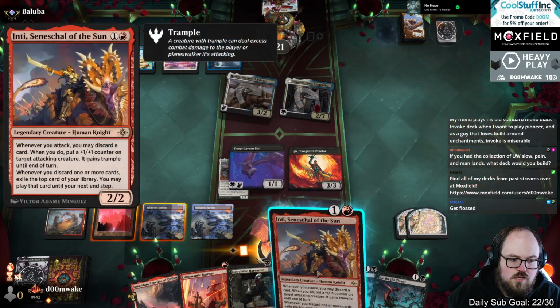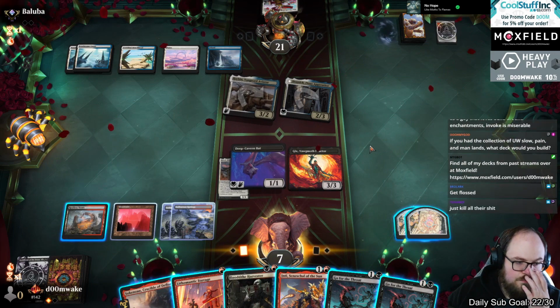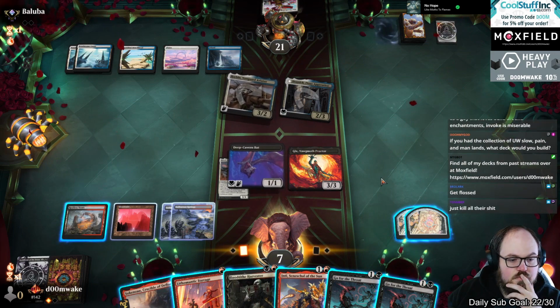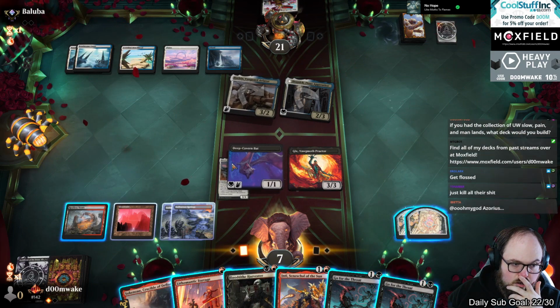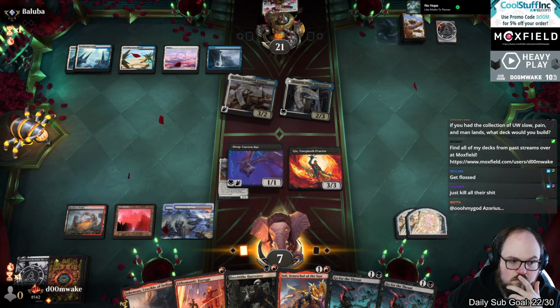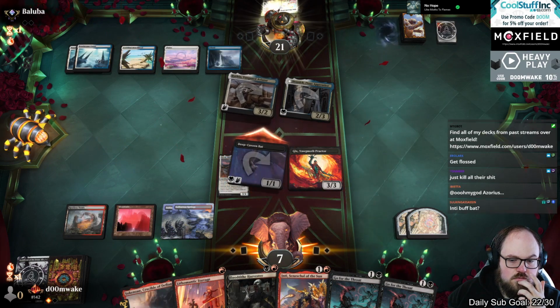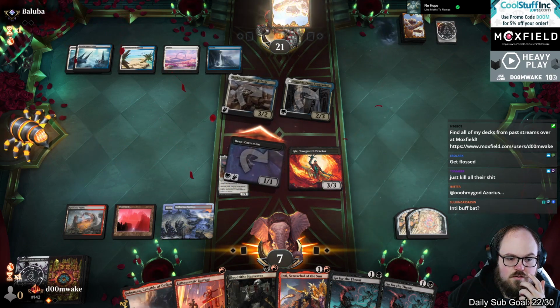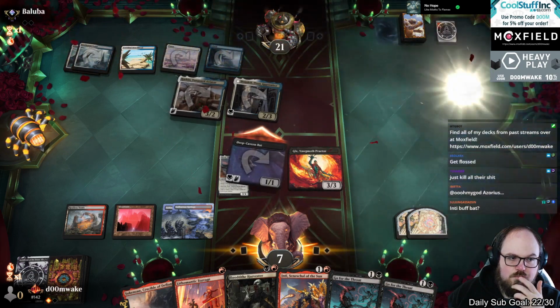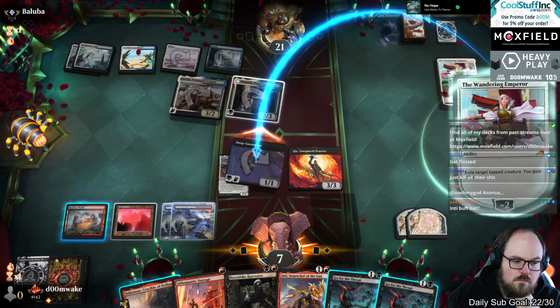You can go Inti. I don't really want to discard Go for the Throat. Yeah, I plan on killing all their stuff. I kind of want to bait the Emperor by just attacking with Bat. But I don't know what I want to discard, though, you know what I mean? But.